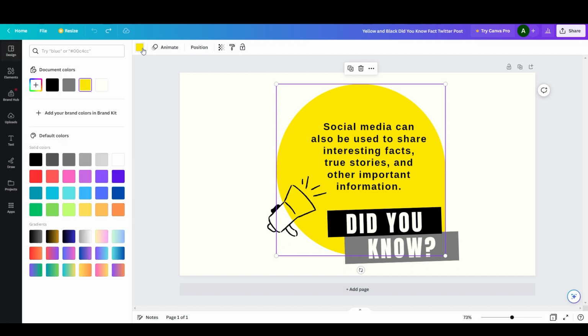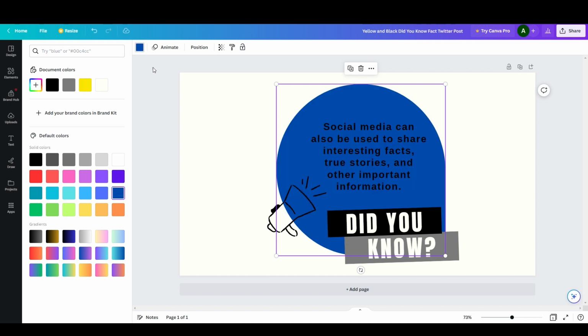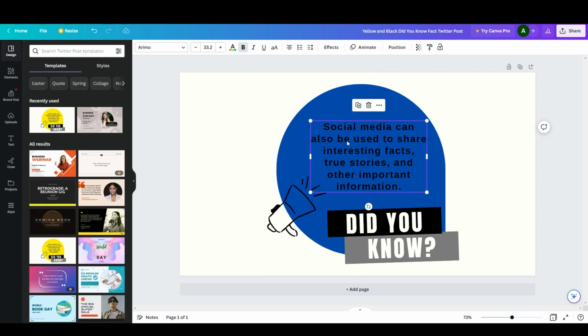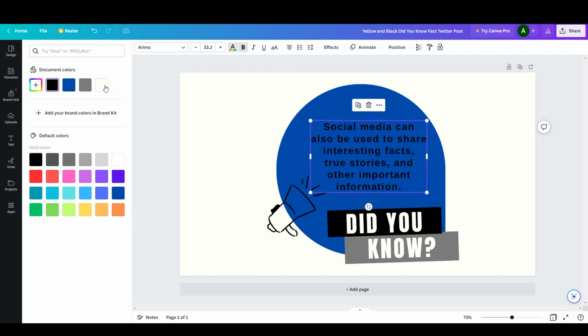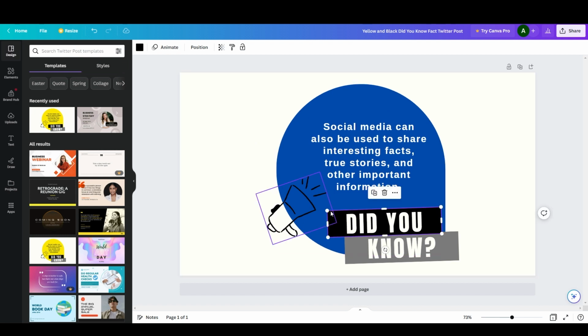And then to change elements, you can just click on the element, and then you get whatever options you have up here. So I can change this color really easily. I think I'll change it to a nice blue. And then I'm going to want to change this color as well to make it more visible. Oops. So I'll go here, change that to white. And so these backgrounds and the circle are just basic shapes. This is probably a free clip art asset that's built into Canva. And then you've got the text.